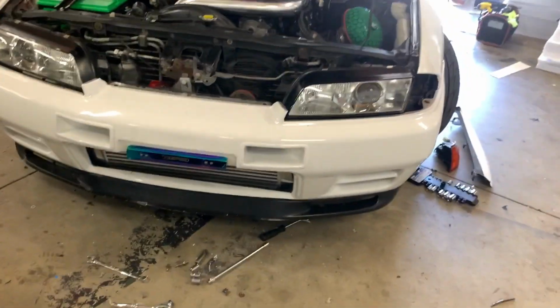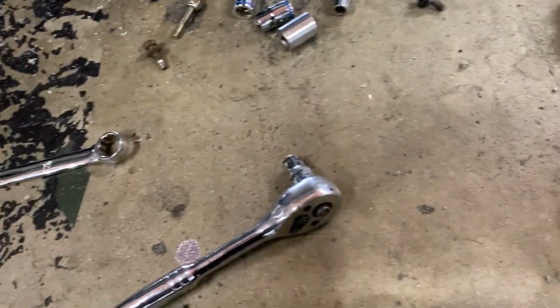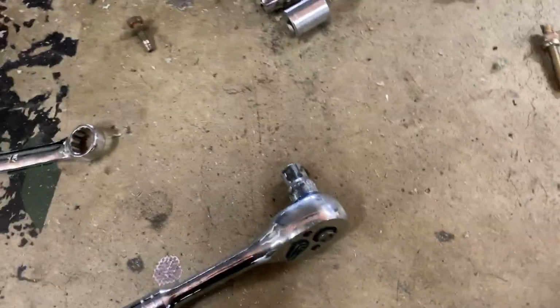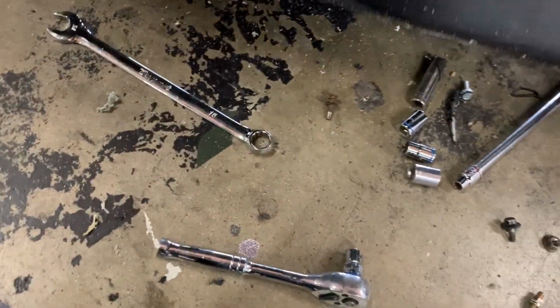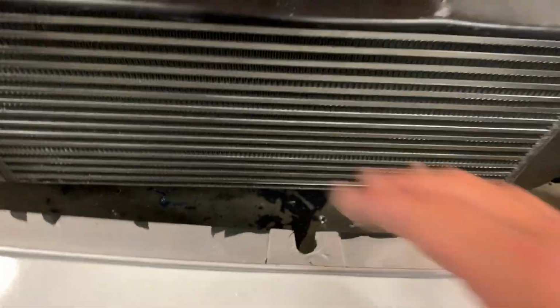All right, the intercooler's on and the front bumper I'm just test fitting to see if it fits. Yeah, these clamps right here kind of suck. They kind of do suck. Yeah, it broke the bolt. As soon as you tighten it just a little, well, not a little, but it's your hand tightening it and you turn it too far, it's gonna snap. I snapped 2 of them already.